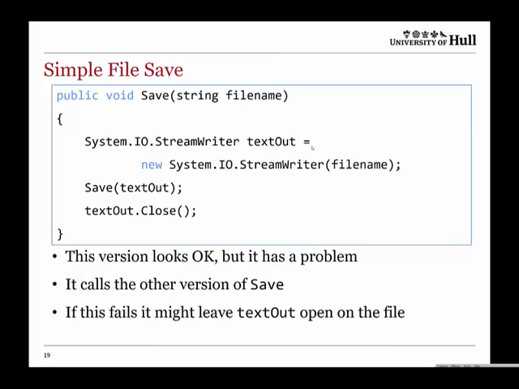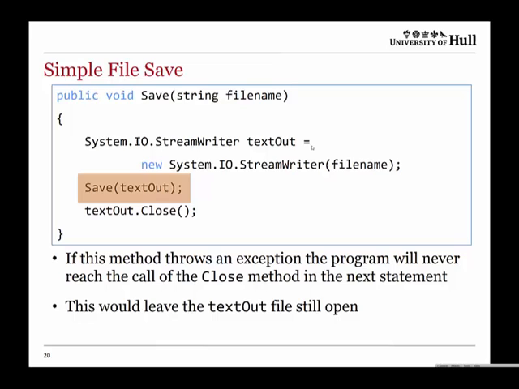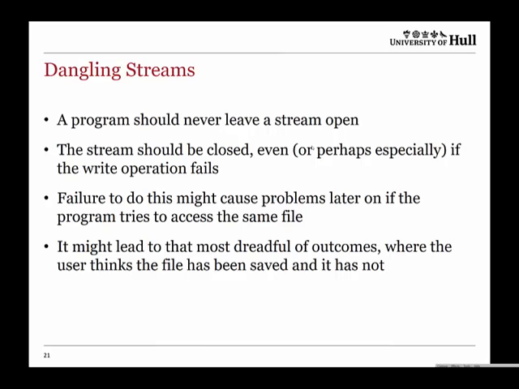But the file might be left open, which worries me. I don't like leaving files open. So what I like to do is make sure that when I open a file, I definitely close it. If that guy blows up, then we don't get as far as the close and the file is left dangling. And dangling streams are a problem. You must have had that experience.